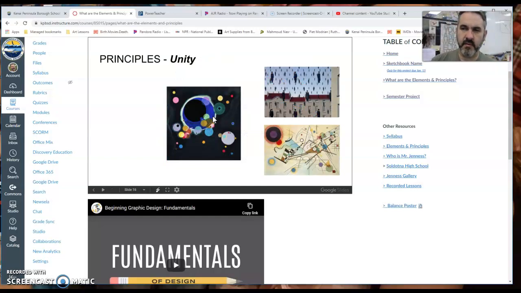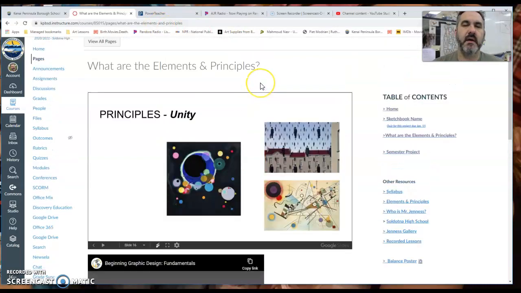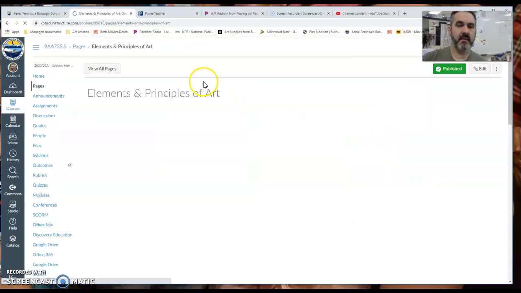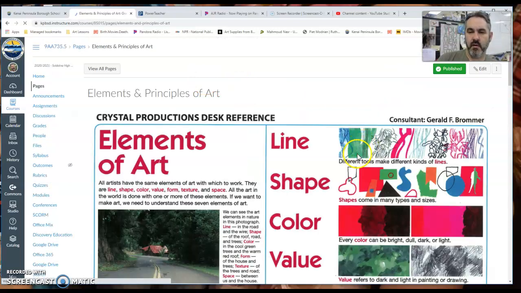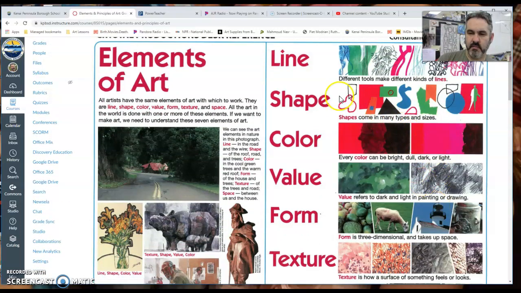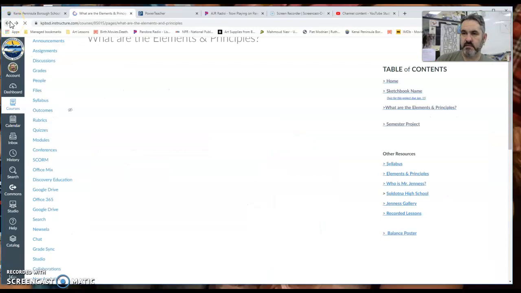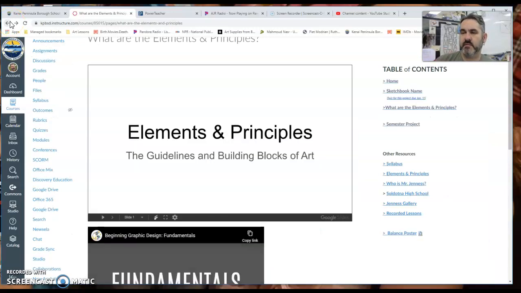I'd like you to go through that in a little more detail than what I did, obviously, and you may want to look right here on your resources where this says elements and principles. If you click on that, it will give you a card that describes them a little bit better. Okay, so that is the first part of it, is to put down those elements and principles into your sketchbook with a little example next to each one.